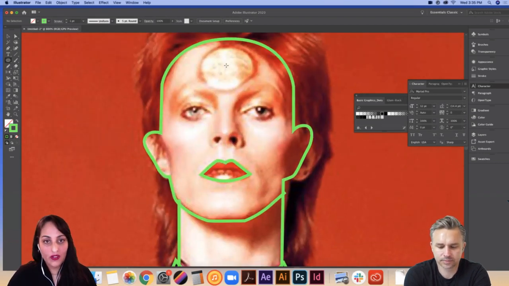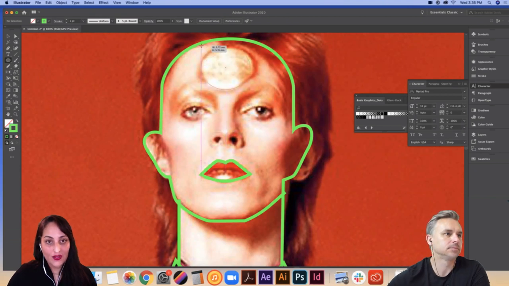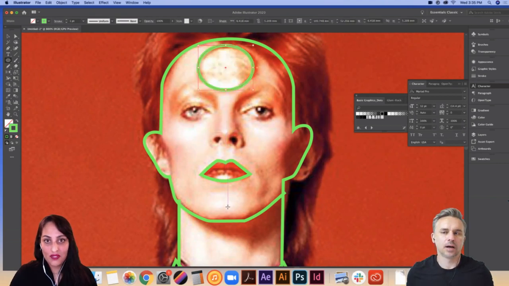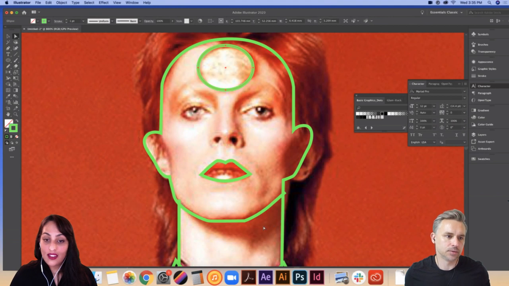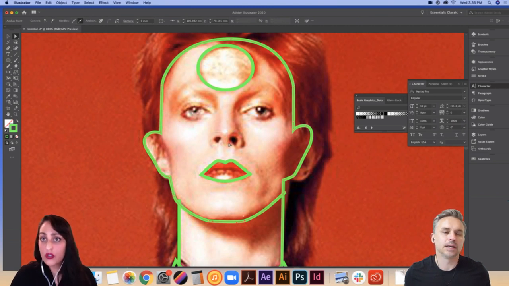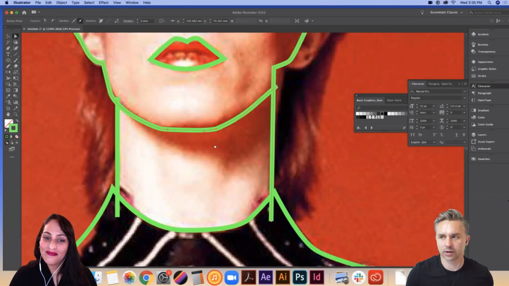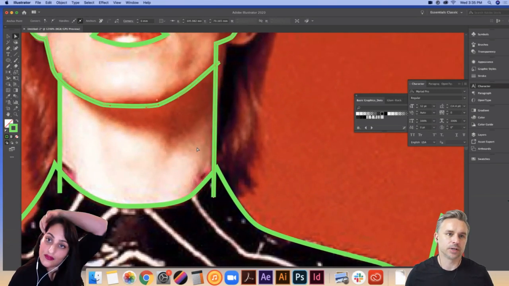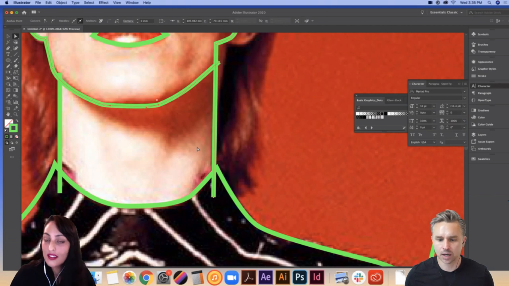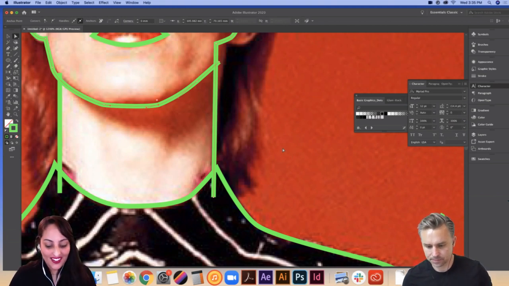Okay, maybe we'll go with an ellipse tool. I'm going to get this orb. I'm going to ask a stupid question, Shanti. I don't know if you know the answer or if chat does, but there isn't a symmetry tool baked into Illustrator. Oh, you could definitely grab this and mirror reverse it for sure. So there's no actual symmetry tool. I do know people are excited about Illustrator on the iPad, which has a symmetry option, which is going to be awesome. That's so great.